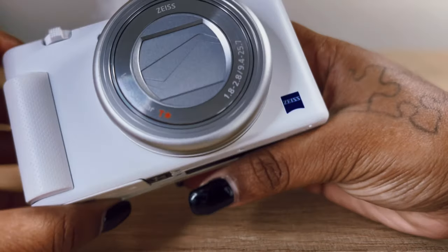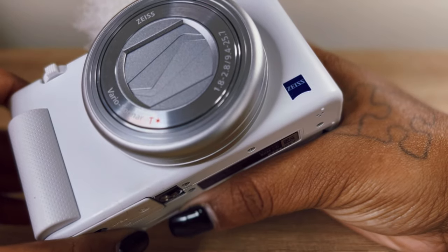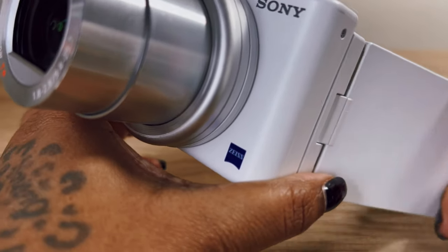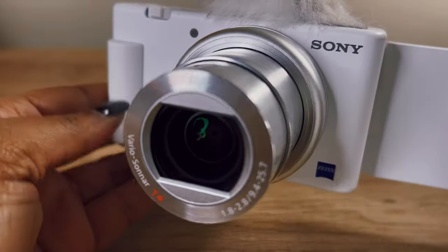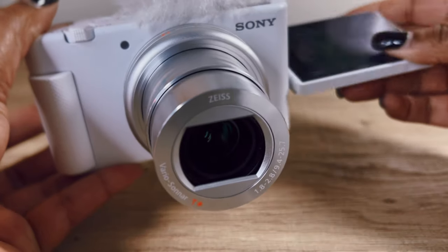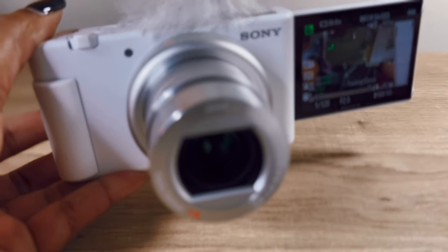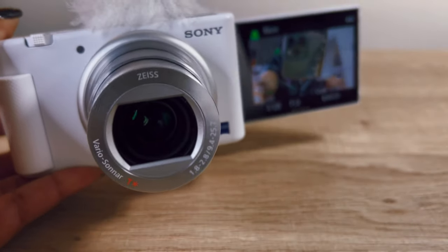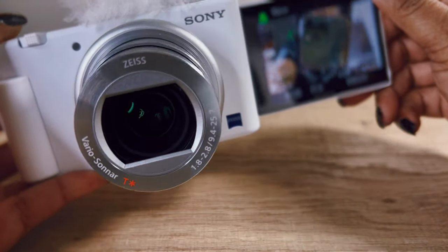These cameras come in two colors, white and black. As you can see, I have the white one. The camera comes with a dead cat, battery, and charging cable, as you've seen the dead cat in some previous clips ago. And basically, the dead cat helps prevent wind noise in your video. You won't hear all that noise in the background, so I do feel like it's very helpful.